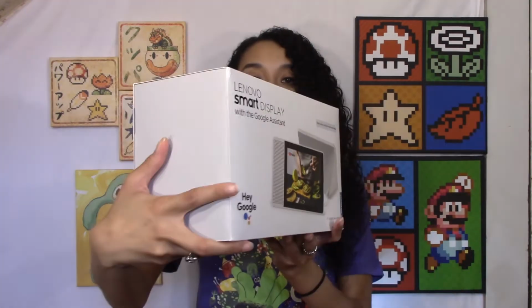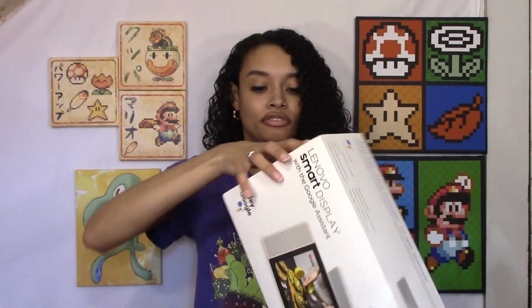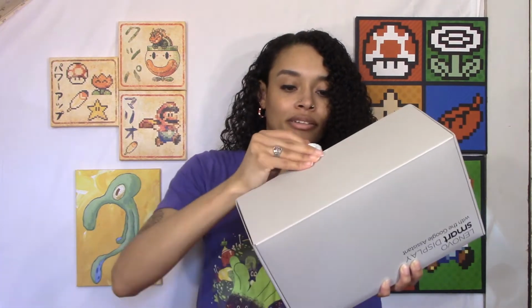So a quick peek around the box. Let's figure out how to open this up. Does it slide? I don't see any stickers. Ow. I just hit myself in the ribs with it. Here we go. We slide that right off. Sticker down here to be removed. Just peel that away. Oh, that's actually really cool.